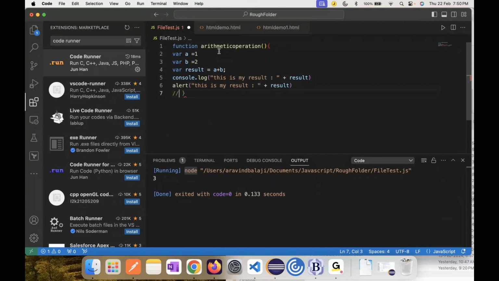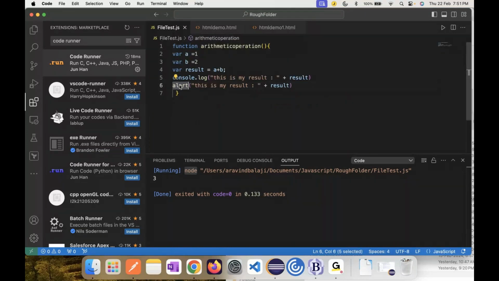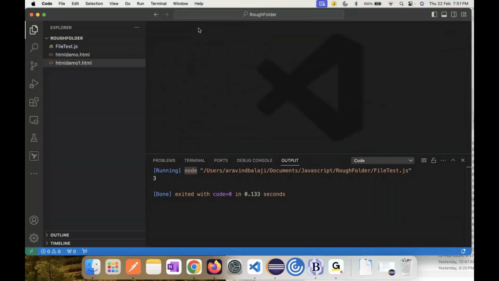And one more main thing that we saw: if you're writing it as HTML code and you need to project something out, you need to have an alert. An alert is nothing but a JavaScript pop-up that is available. So these are the three different things that we have seen. Now let's jump into the core part of JavaScript.